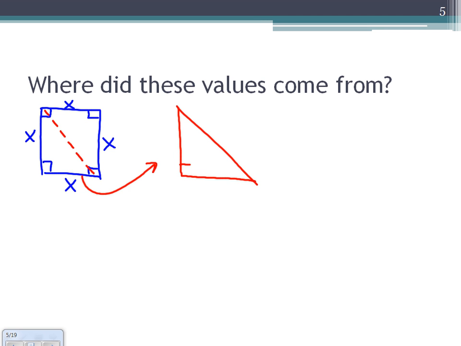we still have the right angle, which is right here. We took these 2 sides, which are both x, and when I cut the 90-degree angle in half, how much is left then? Which is 45 degrees. So I get 45 degrees. So you notice that we have the same triangles as the page before? Now, where did that x square root of 2 come from? That's what I'm trying to figure out.